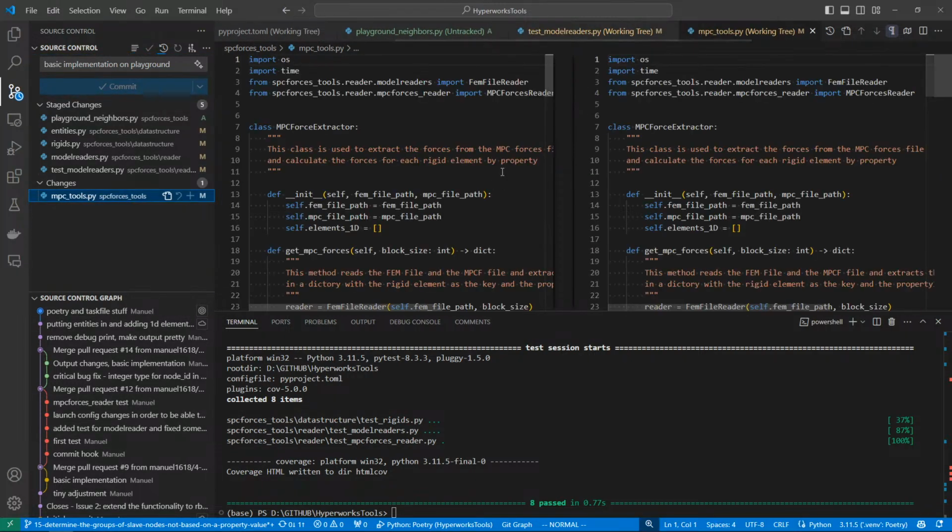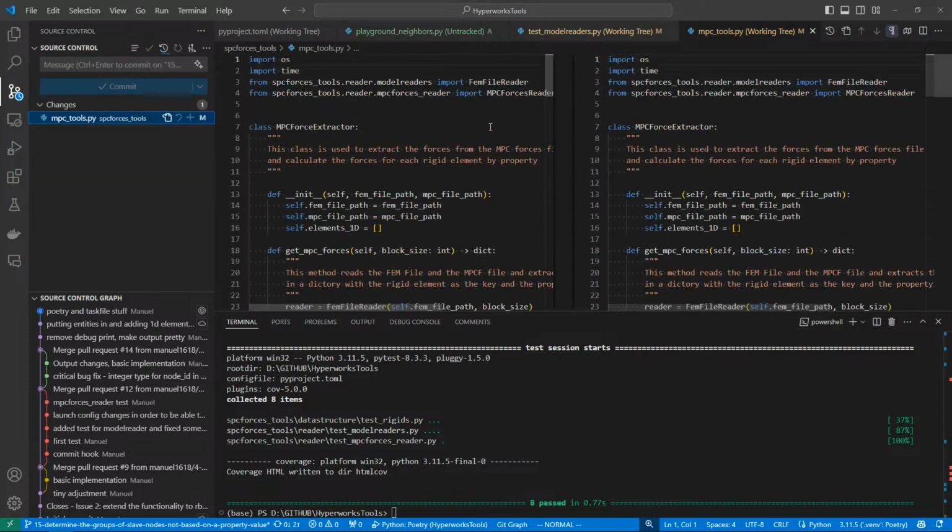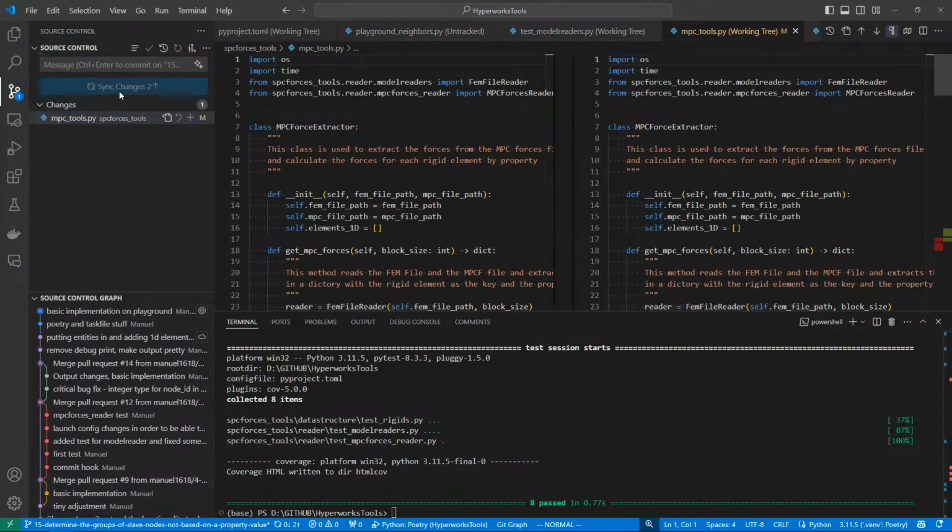And then we can see at the NPC force, is there even something to commit here? No, I don't think so. Okay, let's sync that so we have our basic implementation of this automatic detection. I mean, it's pretty insane how far this got already. My personal thoughts: performance-wise, it's in the bin, but still, I think it's pretty cool.